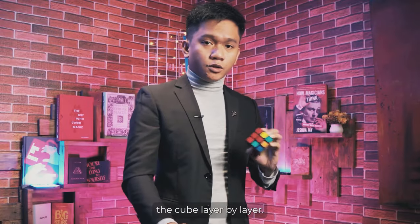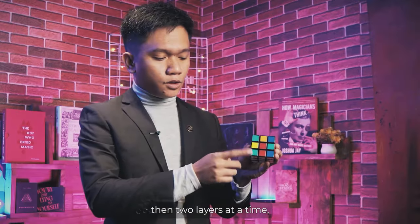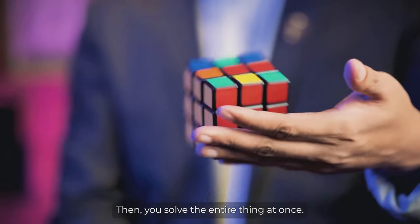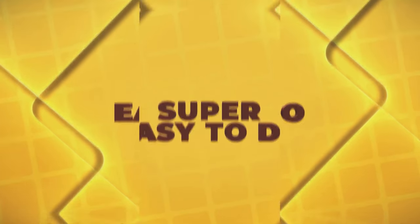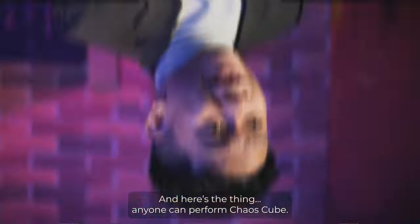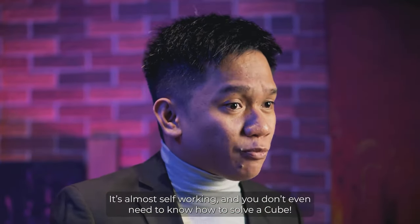He teaches you a very easy-to-do version of this as well as a more advanced way to do this. So if you're an experienced cube performer, you can use the advanced shuffle and it really gives the illusion that you are completely shuffling this cube in a very random way, and yet with just a click of the fingers, you're able to solve it.